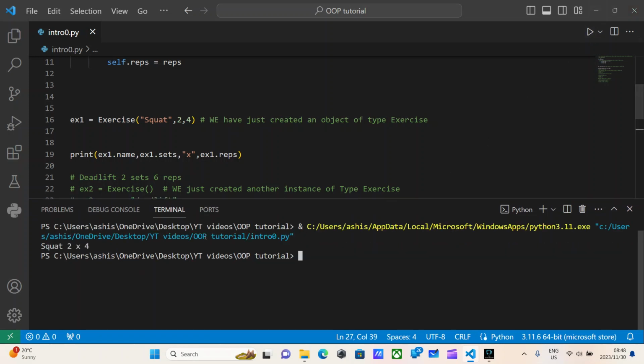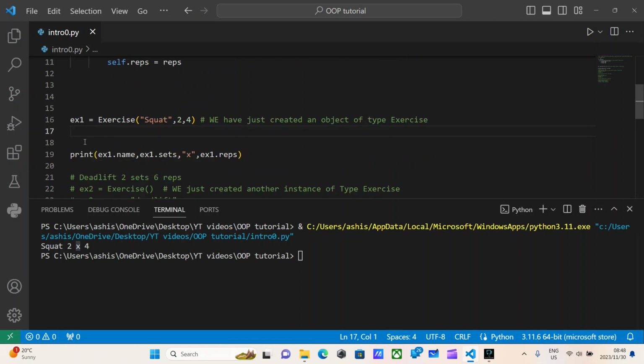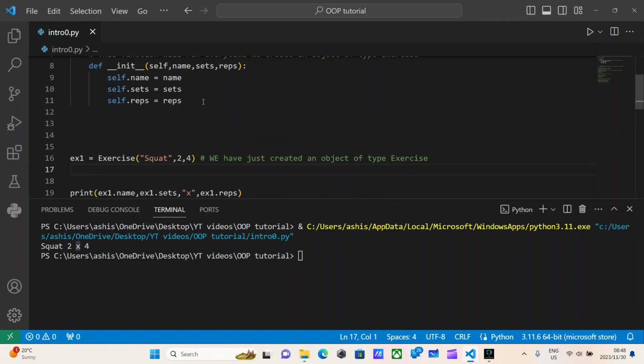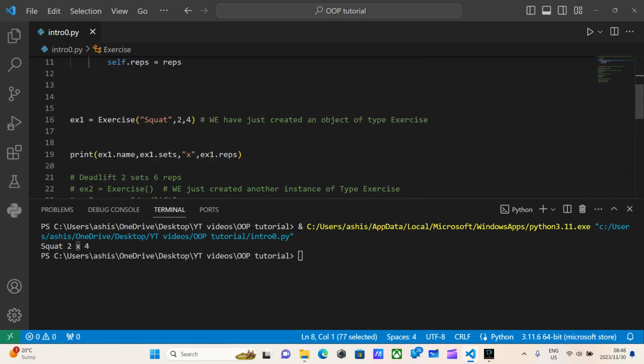And notice, we get squat 2 sets times 4 reps. Because all of that functionality that we were doing in 3 more lines is being handled by this initialization function. And we do this because we know this function will run every time we create an object.